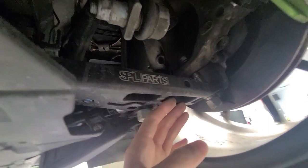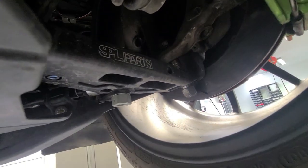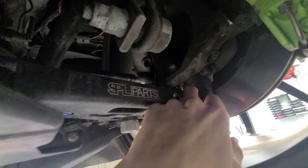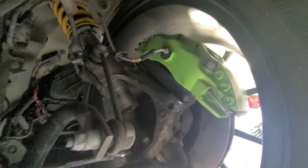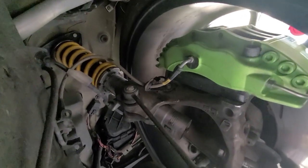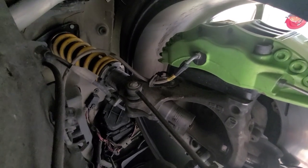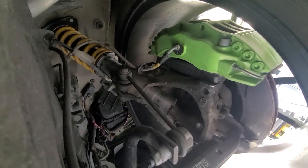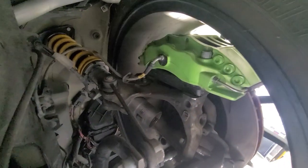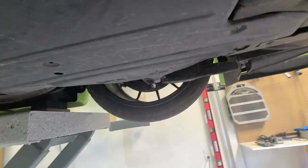SPL billet control arms with roll center correction for the lowered car — this corrects the front roll center so the car theoretically has more roll stiffness, closer to what the original geometry provided. You can see the back of the green calipers, braided brake lines of course, and Ohlins road-and-track shocks, fully adjustable with the adjuster visible on the bottom. These are custom-valved for this car — I added about 25 to 50 pounds of front spring rate and about 75 pounds of rear spring rate, then revalved the shocks to match for the extra unsprung weight and increased spring rates. Factory anti-roll bars for now.